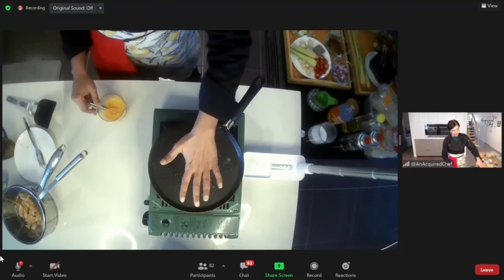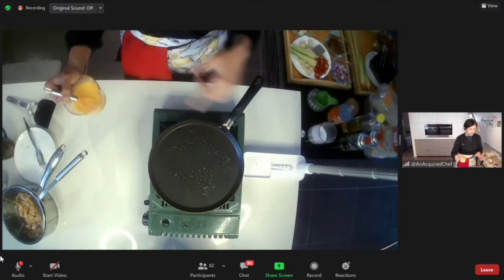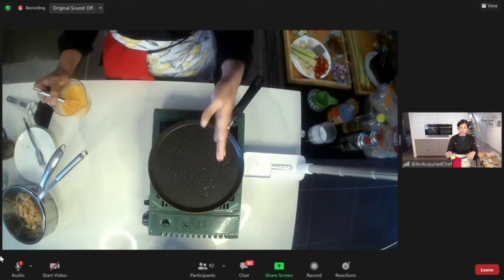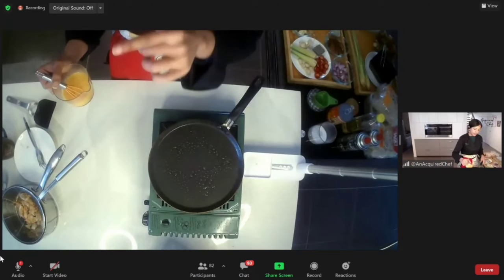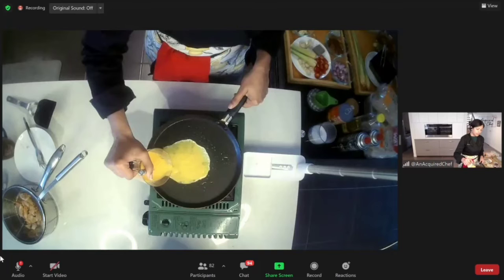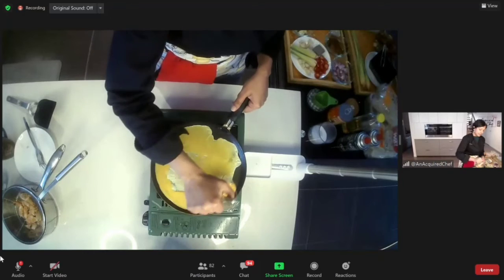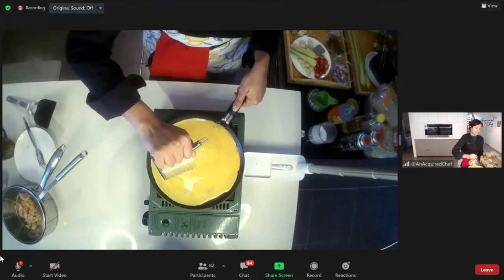Cool. I think this guy is ready to go. So I want a really thin omelet. I don't want it to be really thick. That's why I'm only doing 2 eggs. So if you want to do more eggs, I would do them twice so that you get that thin consistency. Otherwise, you end up with a really thick omelet. And that's not bad. If you like chewy omelets, that's cool. But I think for this particular dish, we really want it to be super thin because it's nice when you shred it up and it's thin.